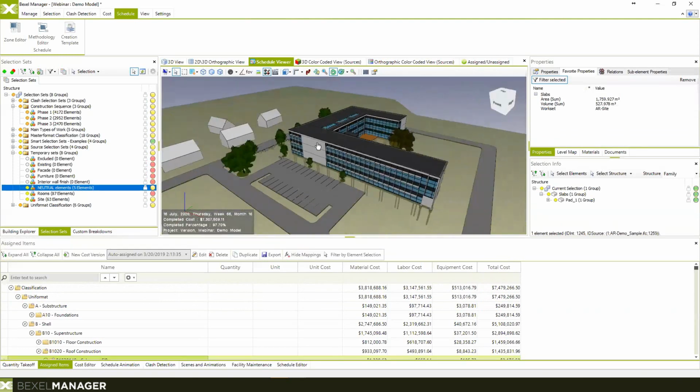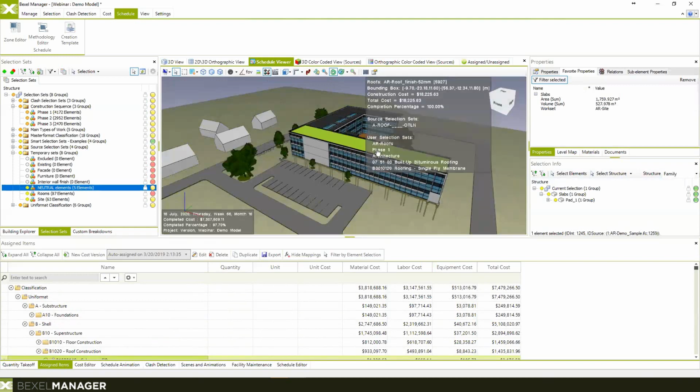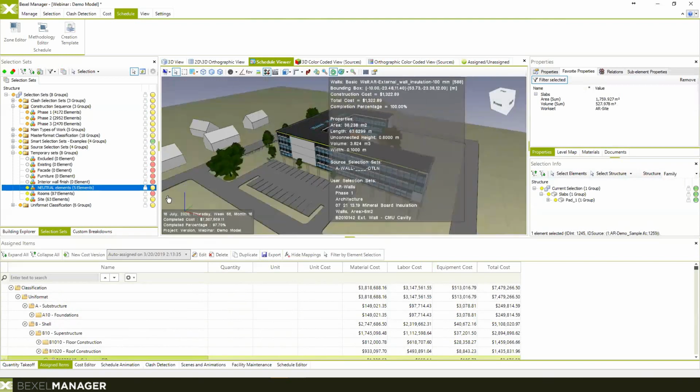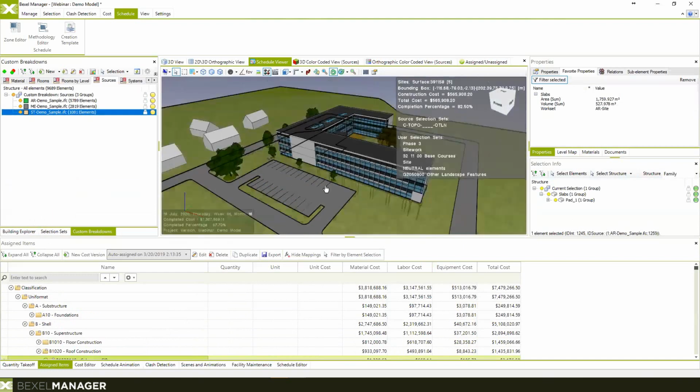Here you see our model, and just remember the total cost of this building. I'm going to show you that this model is actually created from 3 different sources, which is the real case scenario.